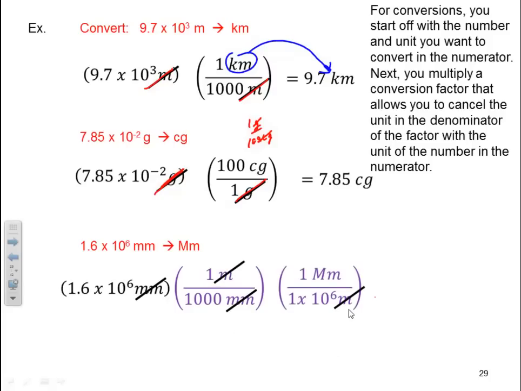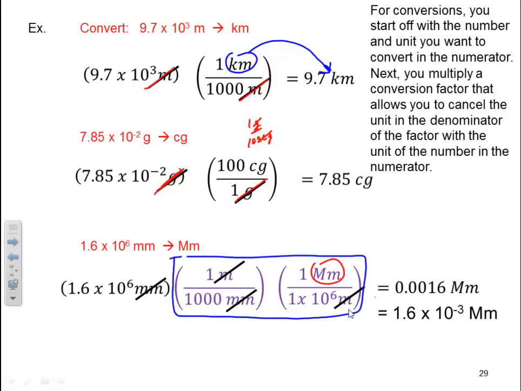Then plug in, I know there's a million meters to one megameter, 1 times 10 to the 6. Get it to cancel, so that's how I know which way to place it. I see what I got left is megameters. So if I multiply 1.6 times 10 to the 6 times one times one, divide that by a thousand, divide it by a million, we'll get our final answer. Which is 0.0016 megameters. Or, put it in scientific notation, 1.6 times 10 to the negative third megameters. Notice that I went from one unit to the base unit of meters, and then from the base unit of meters to megameters.